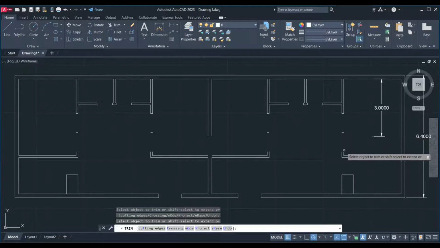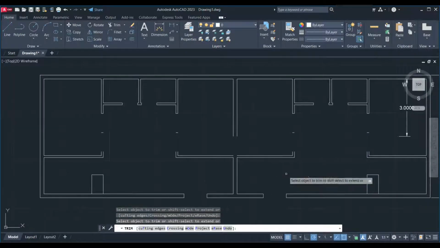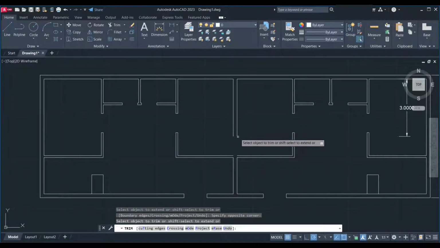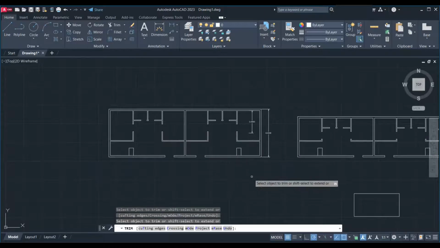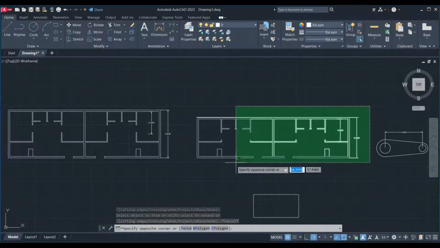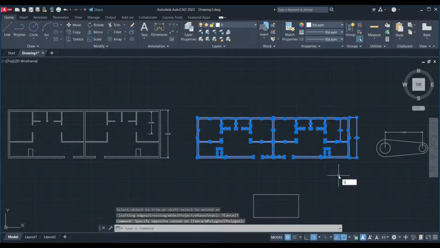Now these small lines, you can extend all these small lines one by one like the previous lines, or as I taught you before, you can use the fence or crossing option. I use the crossing option. C enter. Hold down Shift key and extend the lines in one step. And also extend these lines to complete the drawing. Okay. It is finished. Now let me show you how I do the same in a simple way.